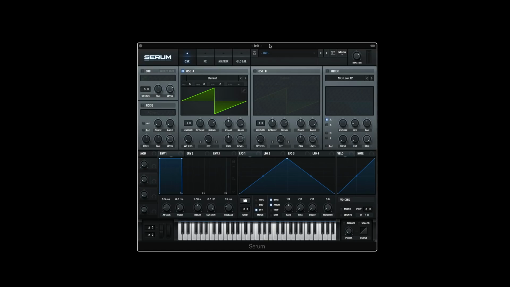Sub bass. Simply put, it's just a really round bass. And most commonly, it's just thought of as a sine wave. So, that's kind of your most basic and a fairly common sub bass. Now, to get rid of that little pop on the front, I'm going to increase our amp attack.